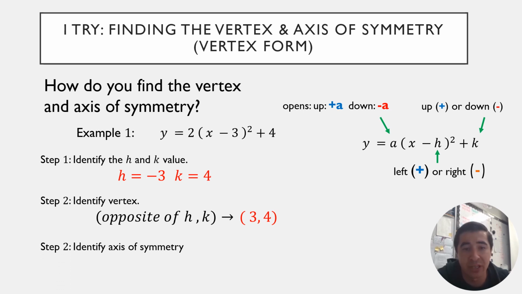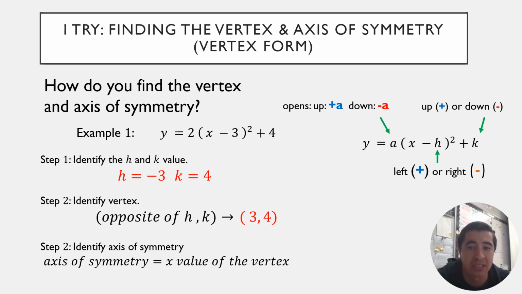If you're going to identify the axis of symmetry, though, the axis of symmetry is equal to the x value of our vertex. So whatever the x value of your vertex is after you find it, that is what your axis of symmetry is. And it is written as an equation of x is equal to h, in which case h is just referring to the x value of our vertex. So here the x value of our vertex is 3. So our axis of symmetry would simply be x is equal to 3.